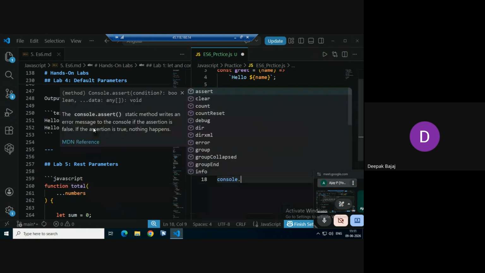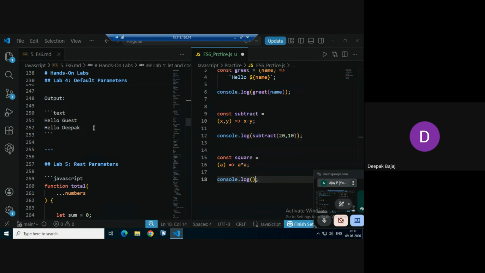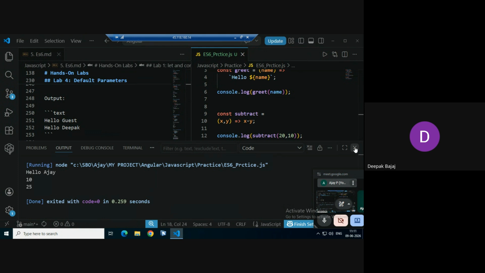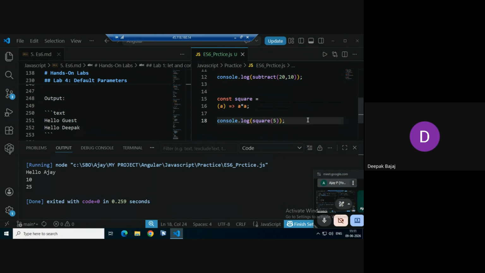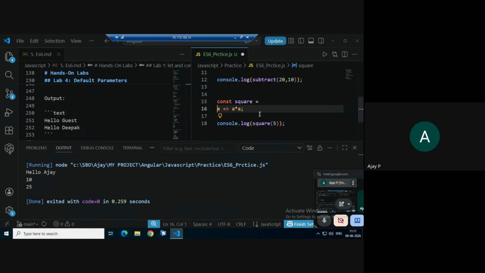Okay. So now when you have one variable with you, run that first. Run this and check the output first. Now, when you have only one variable as a parameter, am I right? Then you can skip the parentheses. You can remove these brackets. Like this. Save and rerun.